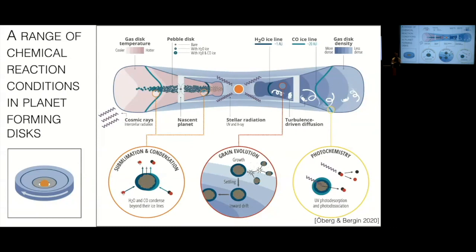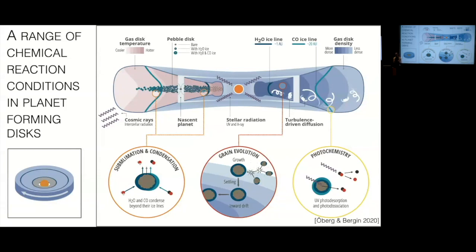So we have all this inherited chemistry. We also expect to have new chemical reactions taking place in these disks, primarily because you're sitting now very close to the star. These disks are small compared to clouds, there's hundreds of AU. And the UV light from the central star, we think, will drive a rather impressive UV-mediated chemistry in these disks. But then you also have a lot of dynamics, especially grains that settle from high up in the disk down to the midplane, that drift towards the central star. We have accretion flows that take gas both inward and outward. And we have turbulence that moves things around.